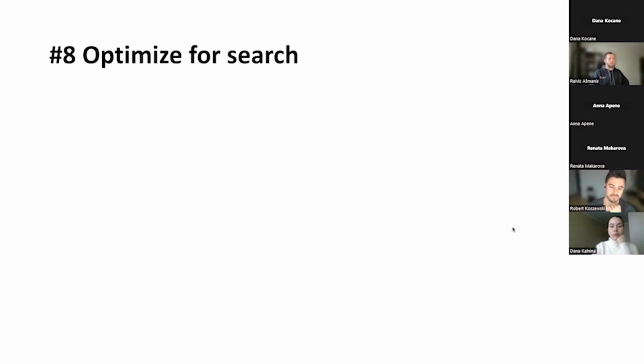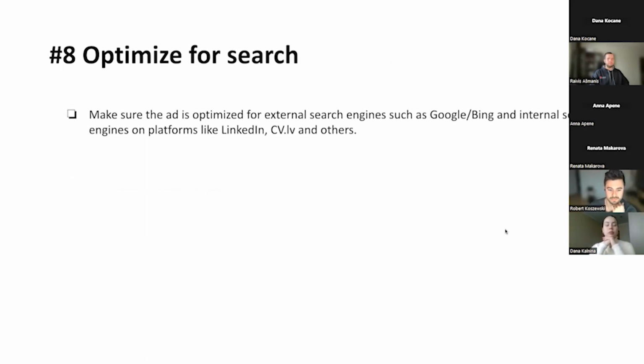And optimize for search. Candidates use not only job portals, but they might also find you accidentally through different search engines such as Google or Bing, or internal search engines such as on LinkedIn. In Latvia, we have cv.lv. We have the popular Indeed.com, Monster, and other job portals, depending on the country.